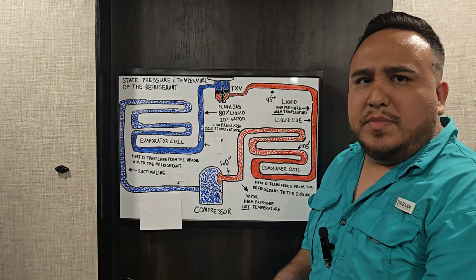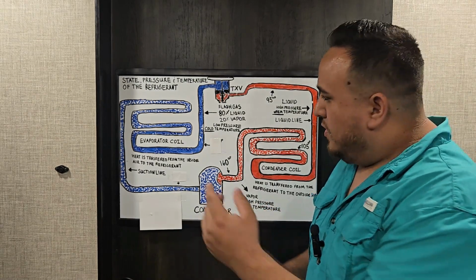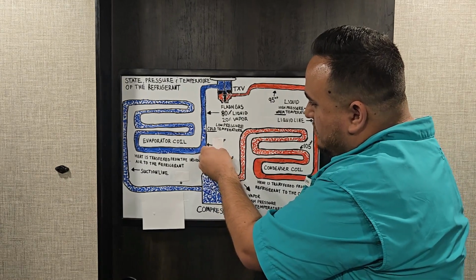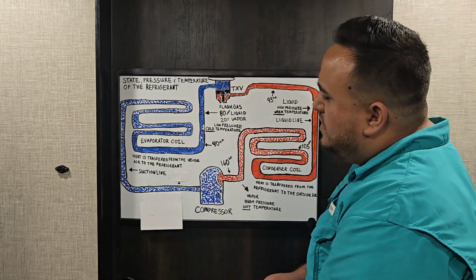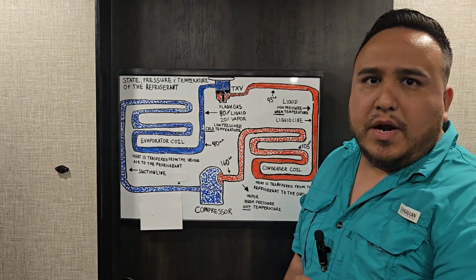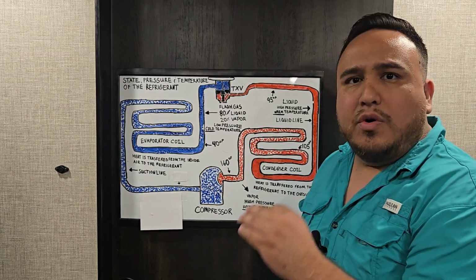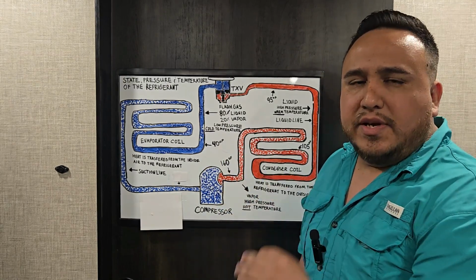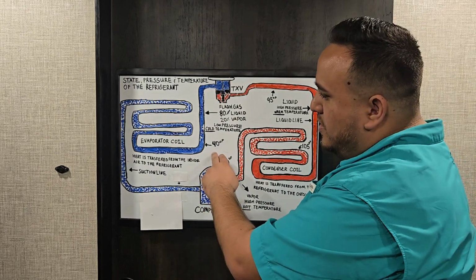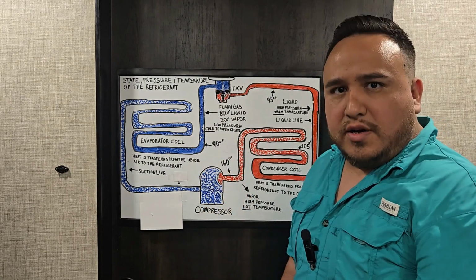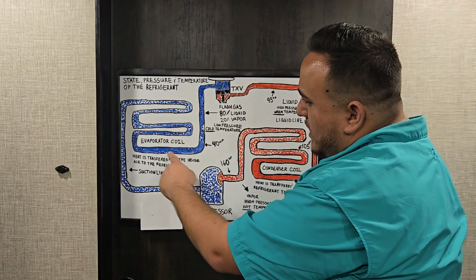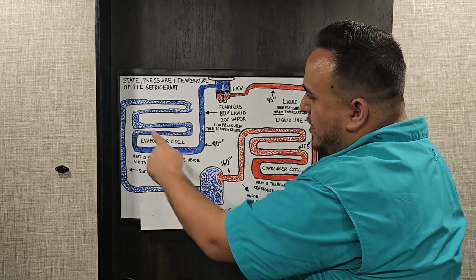So at what temperature is my refrigerant going into my evaporator? Well, let's go ahead and reveal this one right here. Check out the temperature of my evaporator. It's about 40 degrees, right? So it's going to drop to a cold temperature, but I don't want it to drop too low, because if it drops below 32 degrees, then my water is going to start to freeze.